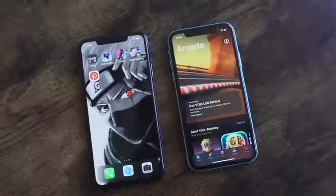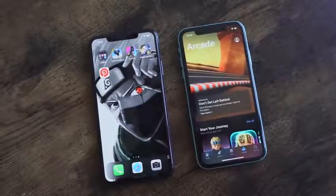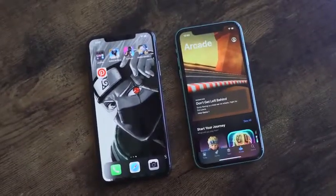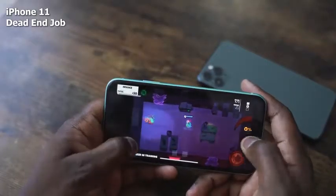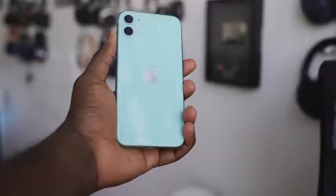And then we'll also check out Apple Arcade, which is Apple's new service. You pay $4.99 a month to go ahead and download games and play. Now, not AAA titles there, but some really cool, interesting games for you guys to check out. I'll be playing most of that on the iPhone 11. We'll check out temperatures as well, but without wasting any more time, let's go ahead and play some PUBG.